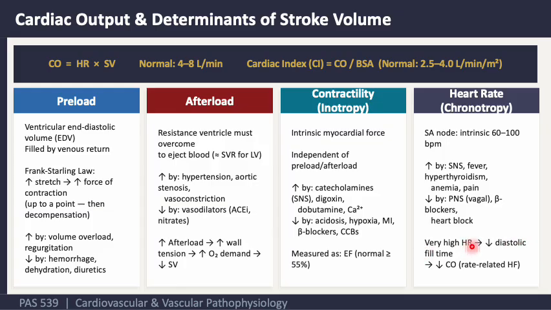If you have a very high heart rate, 9 times out of 10 you're going to have decreased diastolic filling time. That's just the heart is pumping so quickly. You're probably not going to fill the ventricle up as rapidly as needed. And this can lead to decreased cardiac output and can later lead to heart failure.